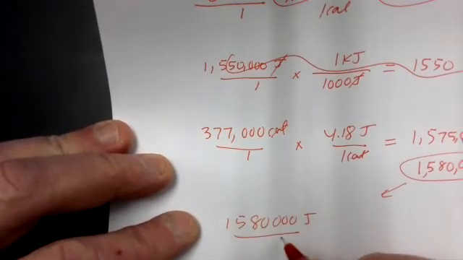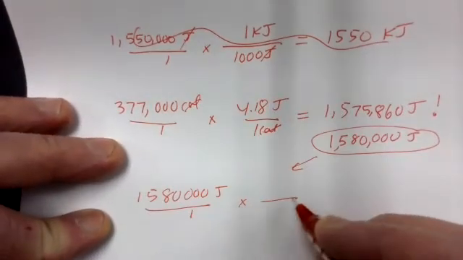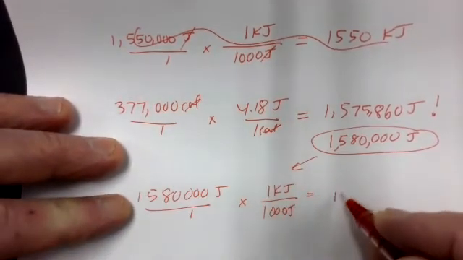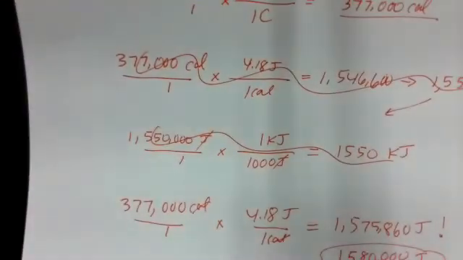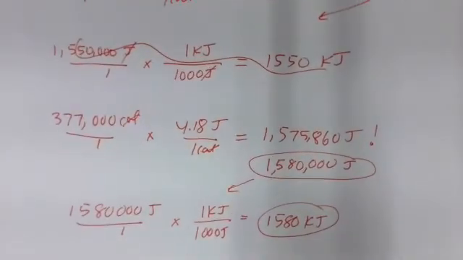And then when we convert that number, 1,580,000 joules over 1. Let's get this in the picture. And 1,000 joules is 1 kilojoule. It's going to be 1580 kilojoules. I'm sorry about that. When you make one dopey mistake, it's going to just keep pushing through, and that is a problem. You don't want to do that. You want to be careful. I was not careful enough.